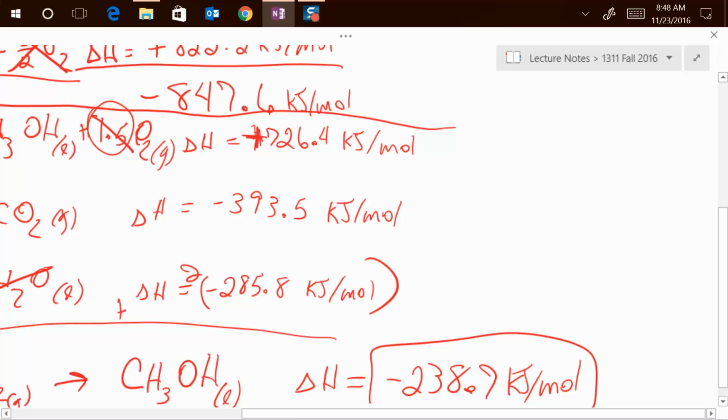Okay. So, like, before how you had it, it was on the opposite side, we could just rotate it around and it's cool, but you have to put it to positive, right? You have to change that to a positive if you flip it. If it's a negative, if it's a positive and you flip it, you change it to a negative. So whatever you do to the reaction, you have to do to the delta H as well. So if I flip the reaction, I have to flip the sign on the delta H. If I multiply the reaction by 2, I have to multiply the delta H by 2.